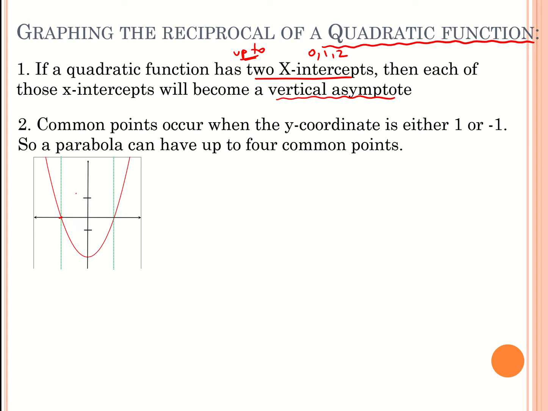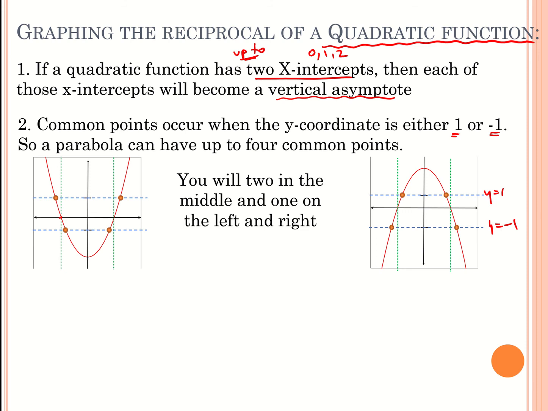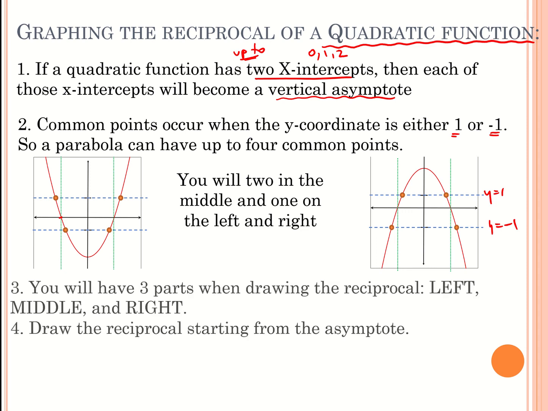So after you graph the asymptotes with the x-intercepts, next thing you do is you get to count the number of common points. It's where the y value is either 1 or -1, okay? So you look at the graph here, hey, this is where the y value is 1, so you have 2 common points, okay? 2 on the top. And then you also have 2 on the bottom like this, okay, where the y value is -1. And if the graph is opening upside down, you can also have 2 at the top and then 2 on the bottom, okay? Again, these are points where the y value is either 1 or y value is -1, okay? So in general, you have up to 4 common points, okay?